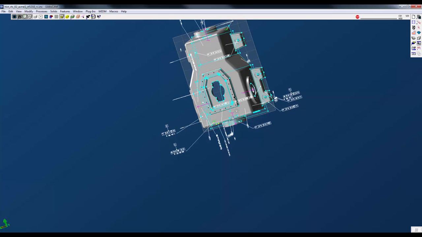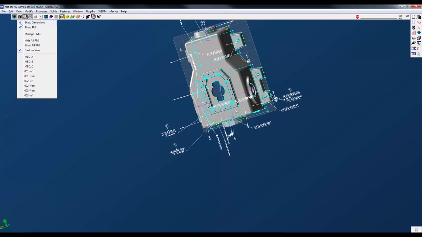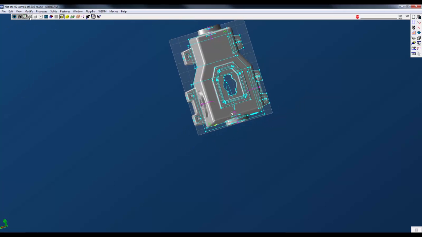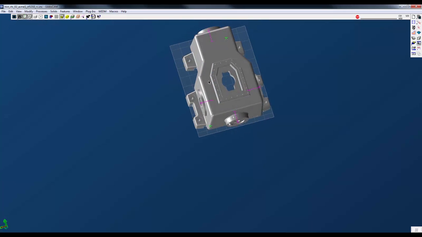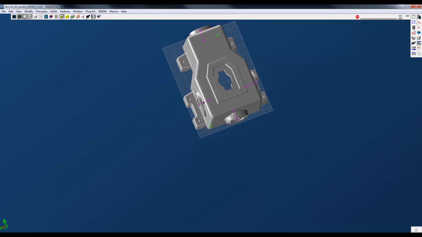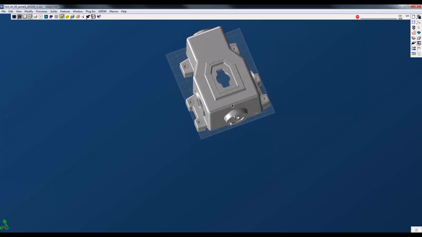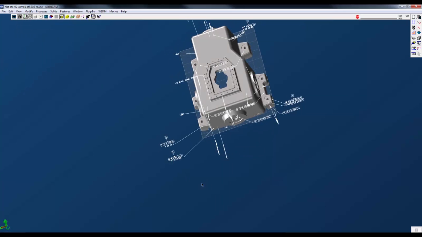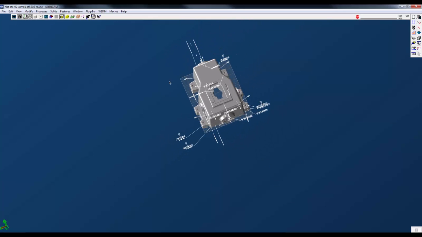So when you import a part that has PMI, if we go up here to the upper left-hand corner where it says show dimensions, you'll see there's a little black arrow that points down. So we can hit here and say, you know what, let's turn off PMI. Let's turn off geometry for right now because we don't really need that. We have our hole centers shown. We can turn those off too. But if I want to show the PMI, let's hit show PMI. There it is. So how do we organize this?